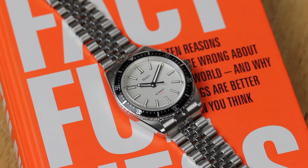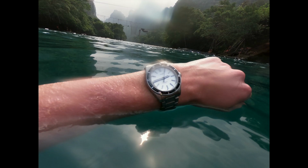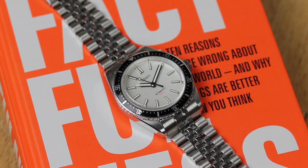I have been using this watch a lot and certainly it has the biggest amount of wrist time out of my collection. From swimming in Vietnam to being banged against the fridge door, it has been a great companion. And this was my gateway watch to this hobby, and I do not think I will ever sell this piece. Overall, I think the construction quality is very robust, and you get a lot of watch for your money, especially with the new improved Hudson.